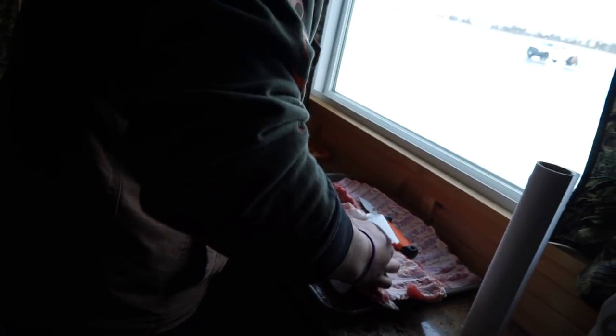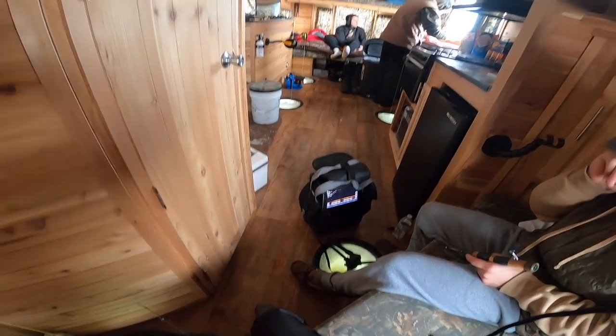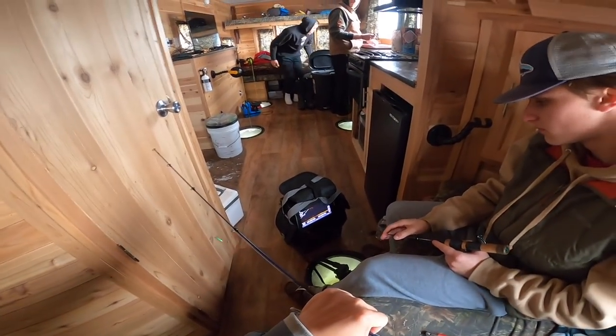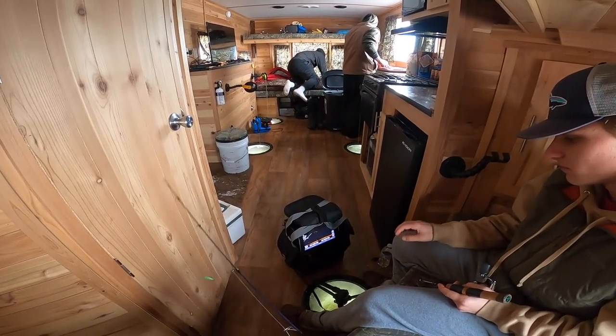Well, stuff is pretty eventful going on here, I guess. It ain't too bad. You got fish trickling in every 5 or 10 minutes, it seems like. But, yeah, Kyle's getting those ready. He's going to throw them in a smoker, and they should be good to go. We're set up in the shack. We've got one walleye and one nice perch, and we've been here for like 10 minutes, not even.